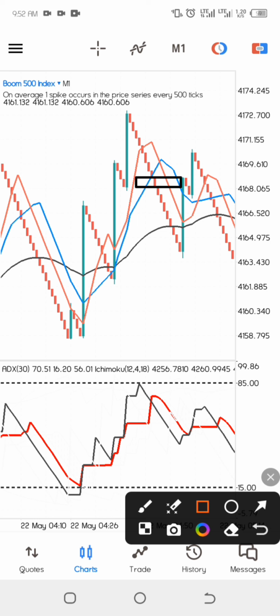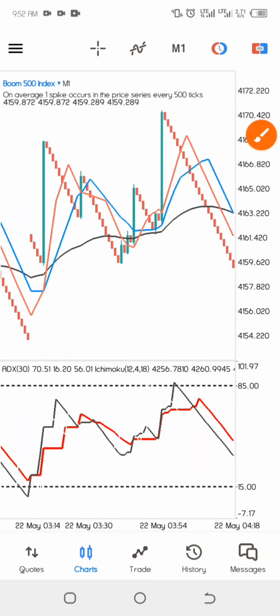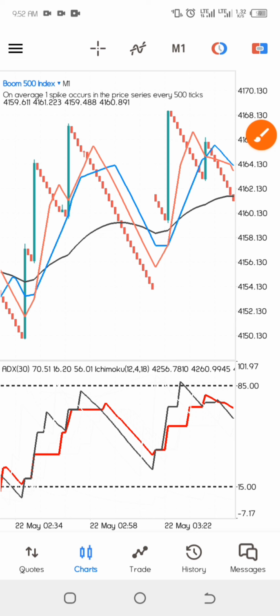So once you enter a trade with this candle right here, for your take profit target, you always want to take your profit when the candle touches the last moving average, which is the black moving average. When you touch it, you want to close your positions. And for your stop loss, you can just set your stop loss right at the candle that breaks below the moving average. Okay, so that is how you are going to use the strategy. As simple as that is, guys.